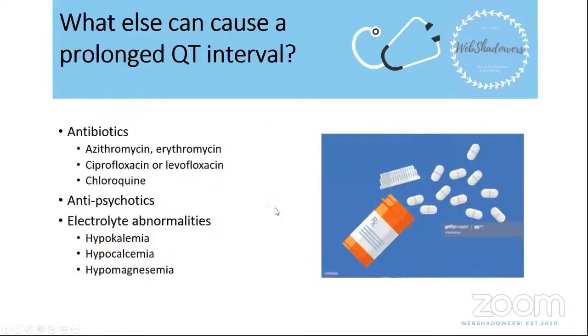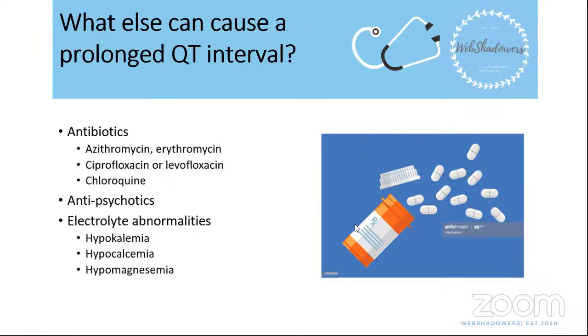So why does this happen? Well, there are a lot of things that can cause prolonged QT, a lot of antibiotics, a lot of medications. Antiemetics actually can do this as well. So he was taking a medication called ondansetron, which can prolong your QT. And in someone who maybe already has a long QT at baseline, you worry that using a medication that can further prolong your QT can lead to a dangerous arrhythmia.